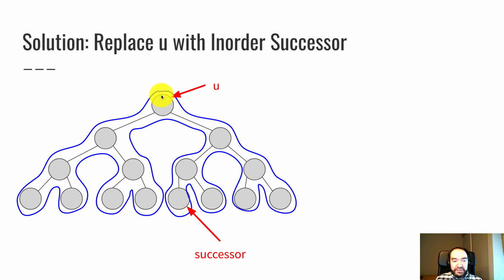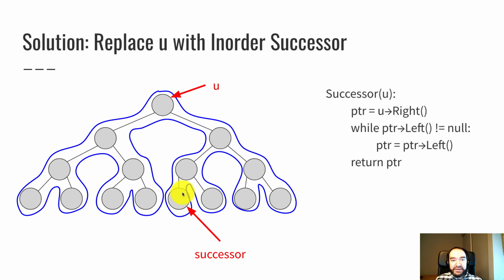We then have a little bit of an issue that there's two copies of that key, but that's relatively easy to fix because this is a leaf for sure, and that means it has 0 children, and we saw that deleting a node with 0 children is relatively easy. How do we find the successor? Well, you go right once and then left as far as you can.